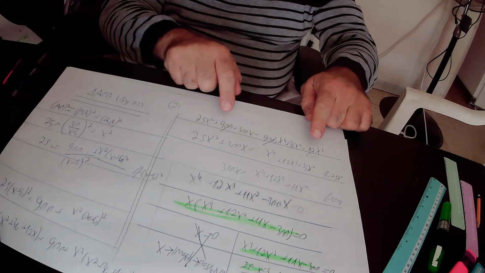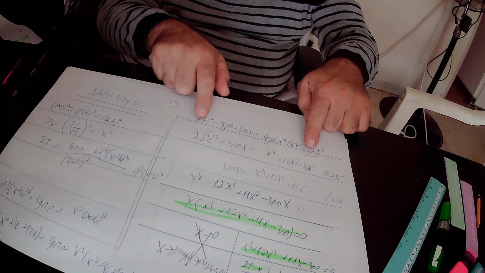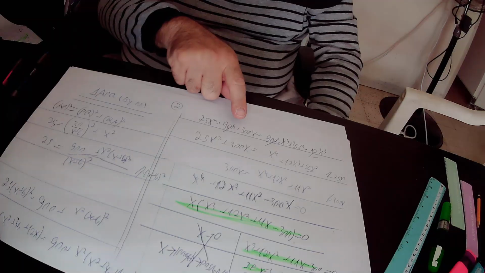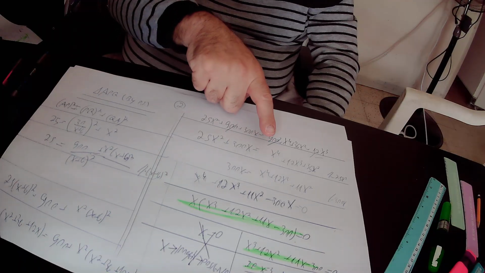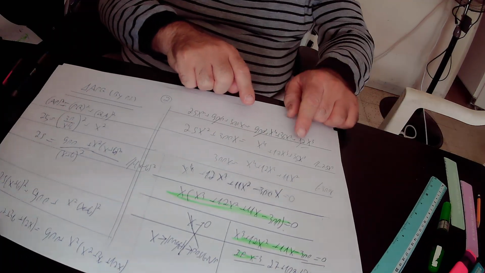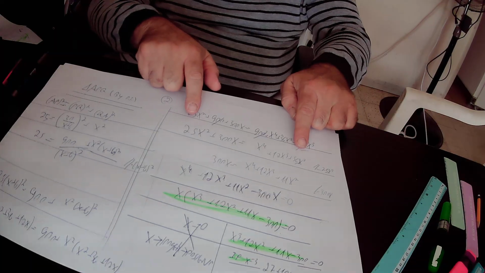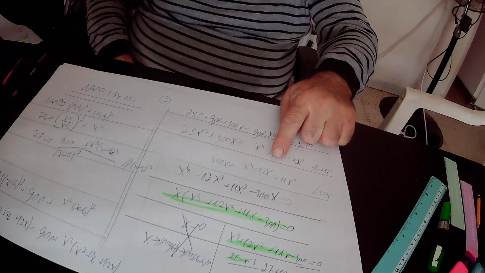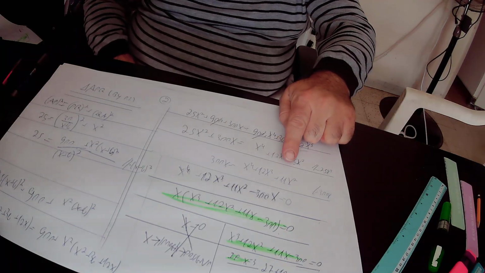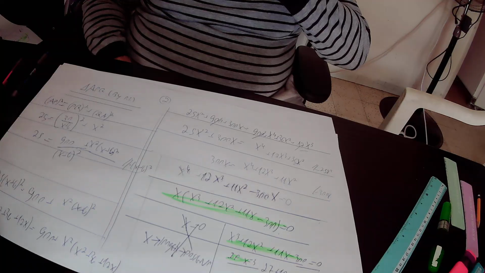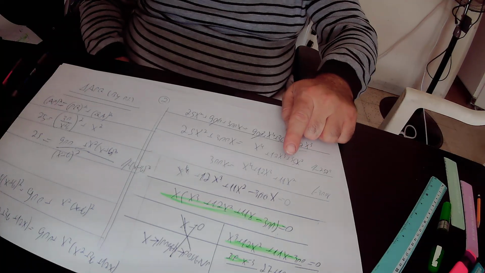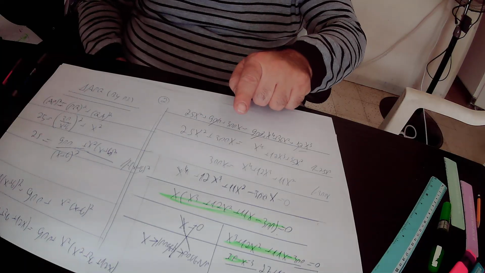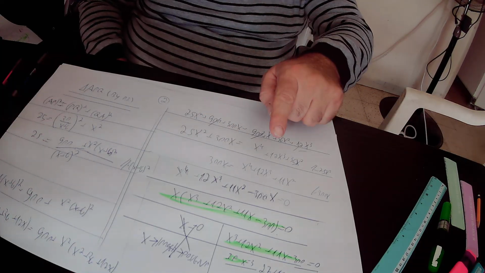So here we subtracted 25x squared from this equation, and finally found that on this side we are left only with 300x. On the other side, we are left with x to the power of 4 plus 12x cubed, and 36x squared minus 25x squared equals 11x squared. So in total, 300x equals x to the power of 4 plus 12x cubed plus 11x squared. Here we subtracted 300x from this equation, and finally found that x to the power of 4 plus 12x cubed plus 11x squared minus 300x equals 0.